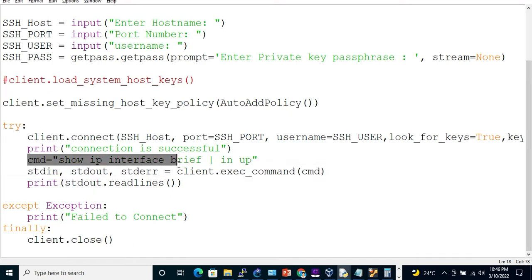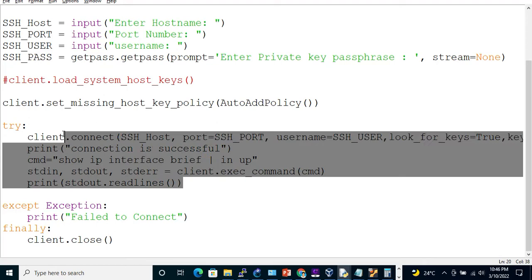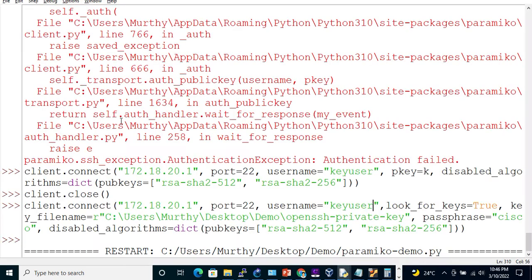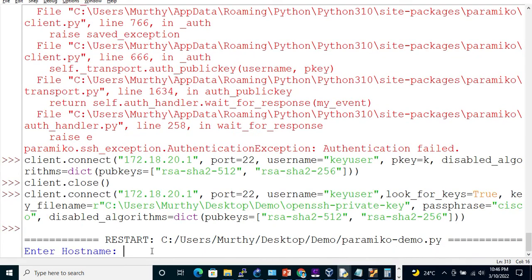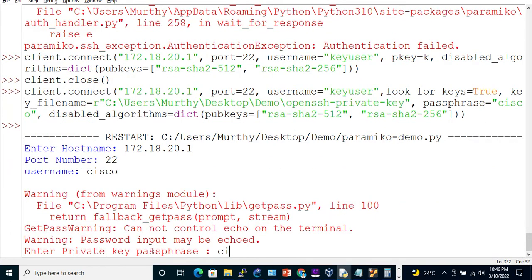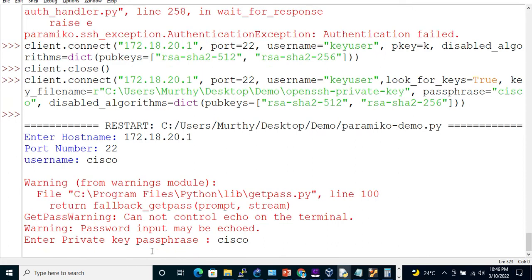We are going to find the interfaces which are up. We'll try to execute this file and see what error message comes. It is asking to enter the username, which is Cisco, and our passphrase, also Cisco.